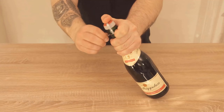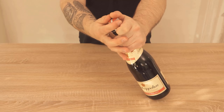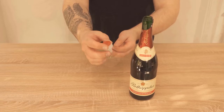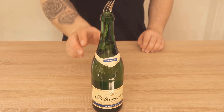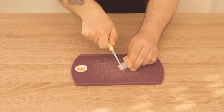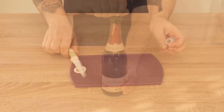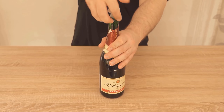Now we come to our next trick. Have you ever seen a champagne bottle with such a plastic cork and wondered what it is for? This has actually a really ingenious function that many people do not know. Because if you don't finish the champagne, what do you do? Many put a spoon or fork in the champagne bottle, but this will not work — the carbonic acid will escape and the sparkling wine will eventually no longer taste good. The solution is already included in this closer above. We simply take it out and cut off the bottom end so that we have a hole in it. This makes it easier to push the cork back into the bottle — you still have to use a little bit of force here.